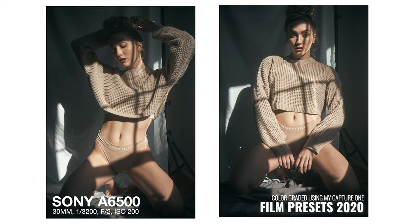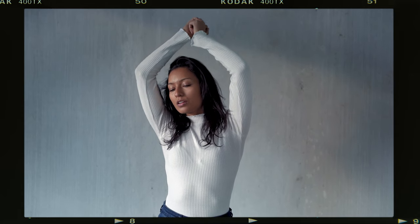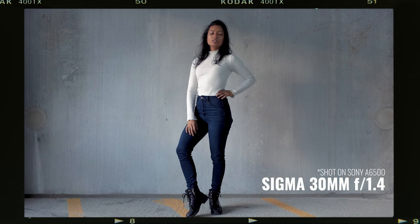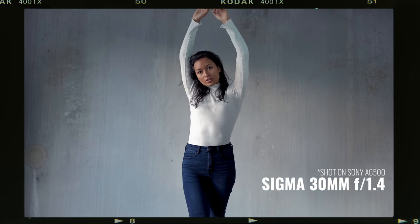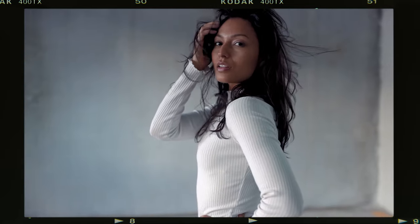The 30mm lens will give you a full frame equivalent of 45mm, which is kind of the perfect focal length for a lot of different types of work. The 56mm will be closer to an 85mm and that's gonna be a lot tighter. If you can only pick one, go with the 30mm — it's more versatile for outdoor and indoor shooting. For the price, these are some of the best lenses you can get, and the fact that you can mount them on a full frame Sony body and shoot in crop mode gives them an upgrade path down the road. This is why I'm only recommending the Sony a6000 series cameras. I've had the Sony a6500 and the Sigma lenses for a few years now and still shoot with them — it's also my backup camera to the Sony a7R III.